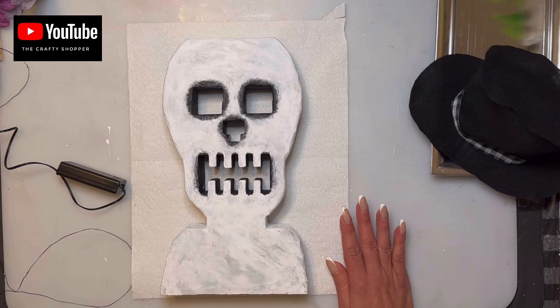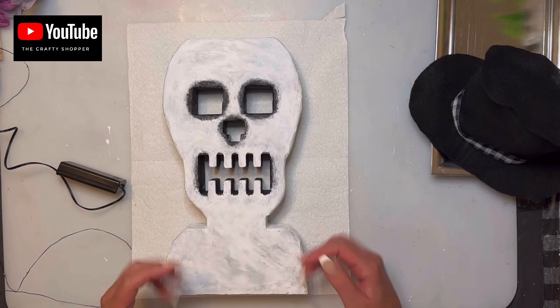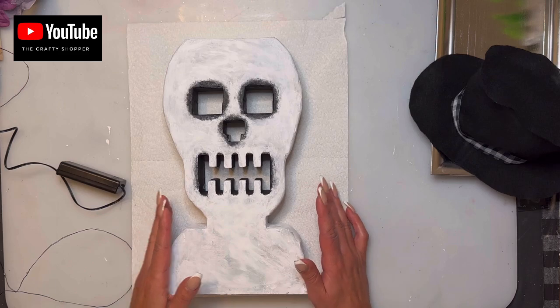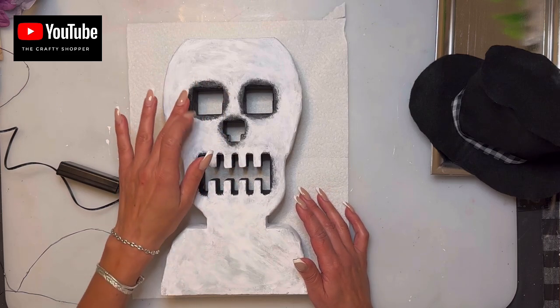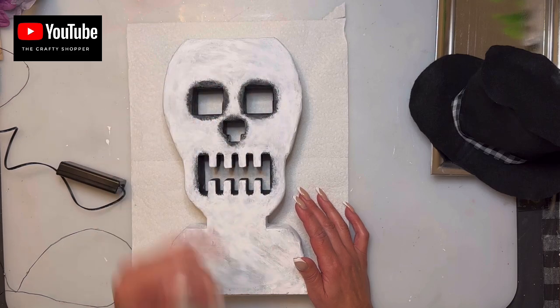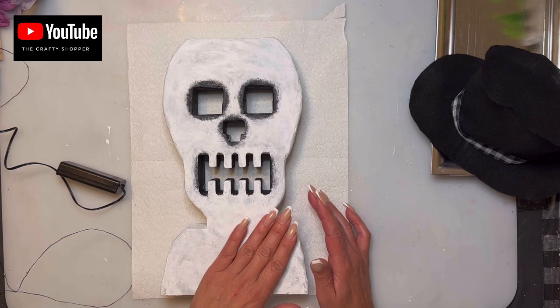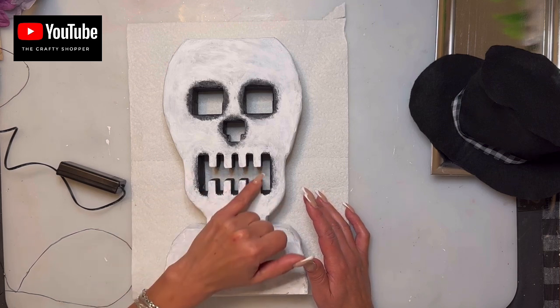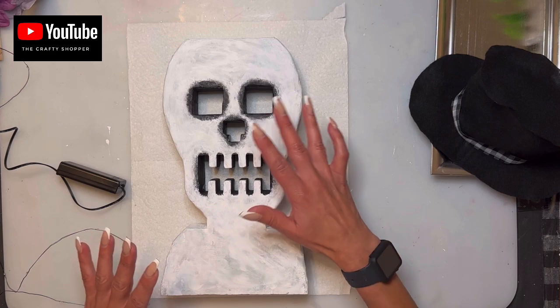All right, so here's the finished skeleton. Not as much blending as I was gonna do. I did switch it up around the eyes. I just found if I did rounder circles, it gives more of an illusion of round eyes instead of totally square. And I did the inside, except just the front part of the teeth here. It can be messy. It's a skull.